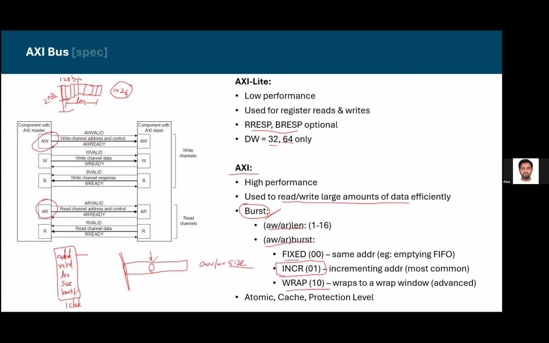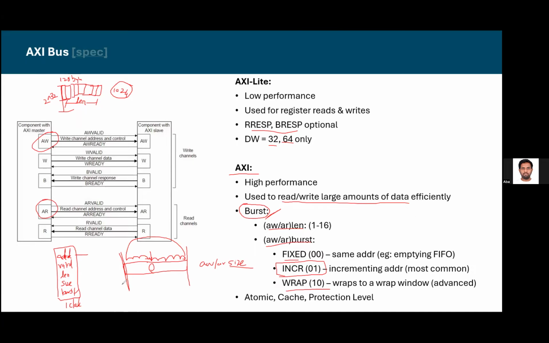Then it will increment like this, and this is your next alignment. It will go here, and then it will come all the way back here, and from here it will read like this and come to your place. So whatever you have asked, it will read this much.